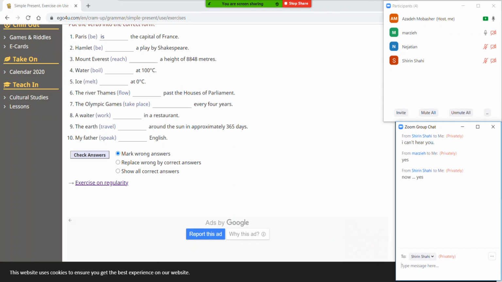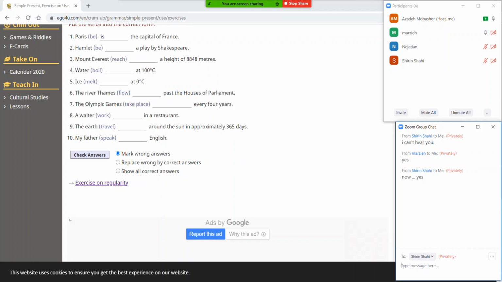Mount Everest reaches a height of 8,848 meters. So what is the tense and what is the usage? Simple present, application is fact.